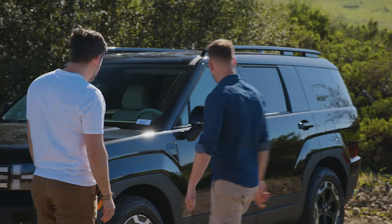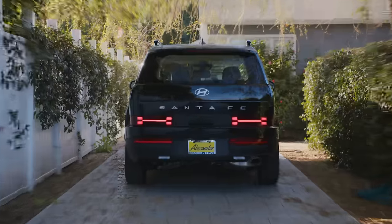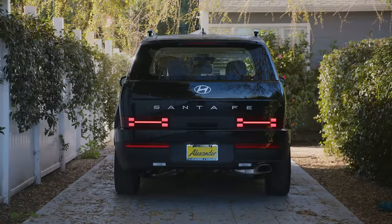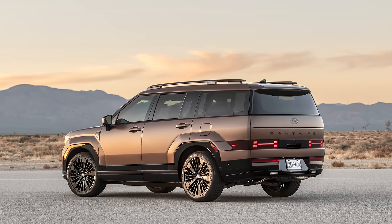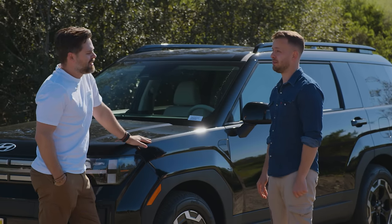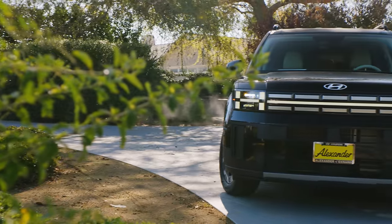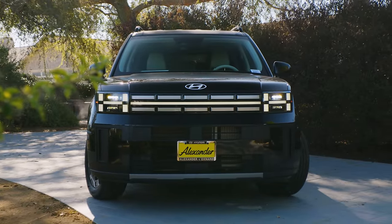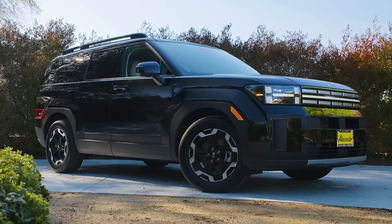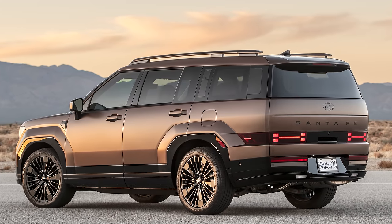There's this weird thing at the moment where cars in photos can either look better than real life. It's always been a thing, but recently people are picking up on this idea that press photos don't quite look right. I think this is uglier in real life. I actually agree with you. I don't mind the way it looks, but when I first saw it, I was like, whoa, that's cool. I was excited. Boxy is a thing right now. Everyone's doing it. You got the rear three-quarter with the brass mat. That's the images. And then you see it, and it's like, oh, it's okay. The front's fun.